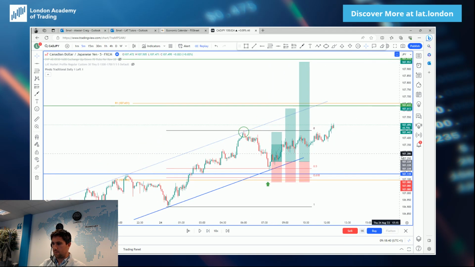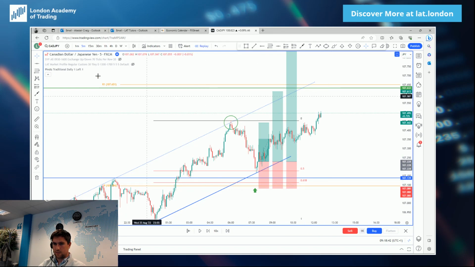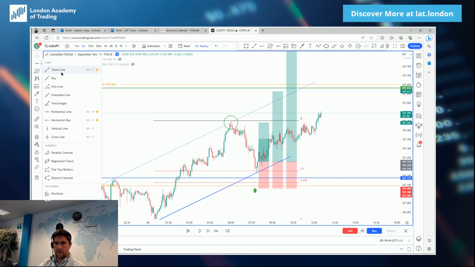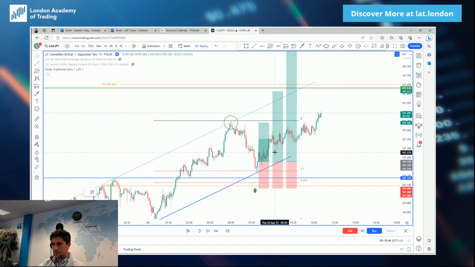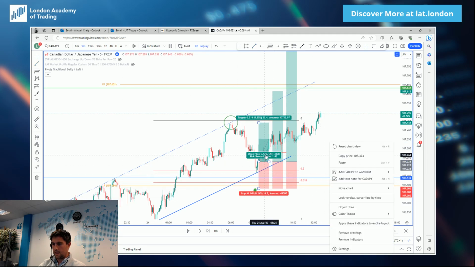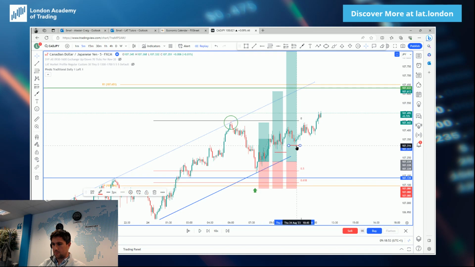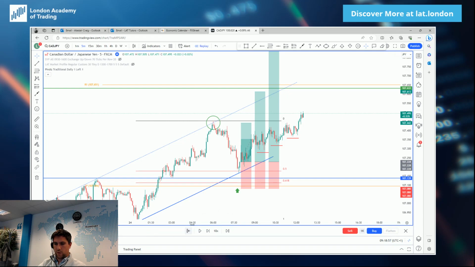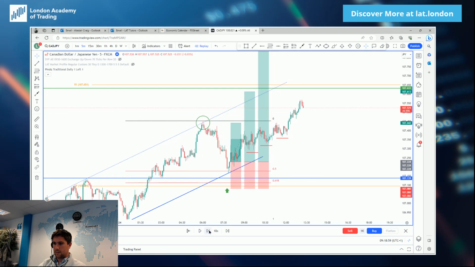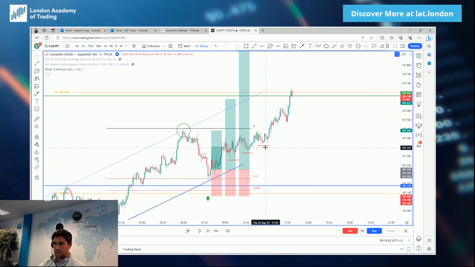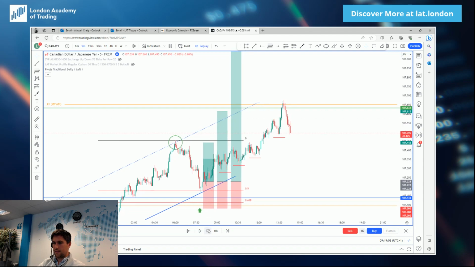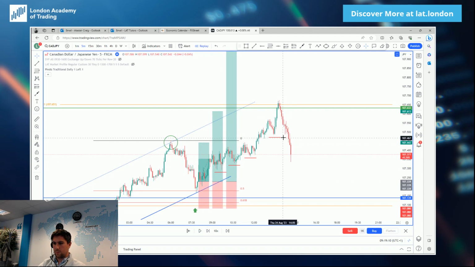Now, from an in-trade management perspective here, we could look to trail behind the higher highs and higher lows. If we were to do that, we would have had a trailed stop loss up towards this low. Then we would have trailed a stop loss up towards this low, and then up towards this low. So we could have then managed it through that level and continued on taking that approach. That would have then meant a trailed stop loss up to here as we make our way through T2, and then this market would have pulled back and ultimately taken us out here.